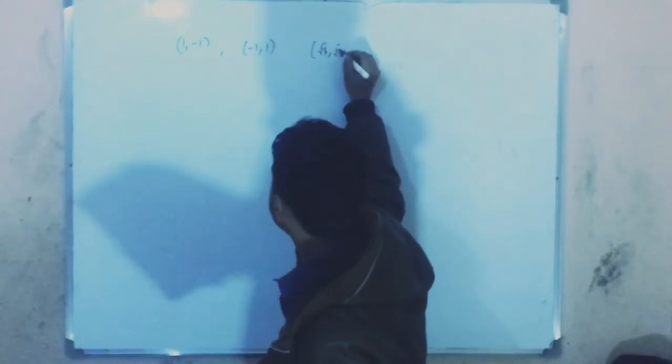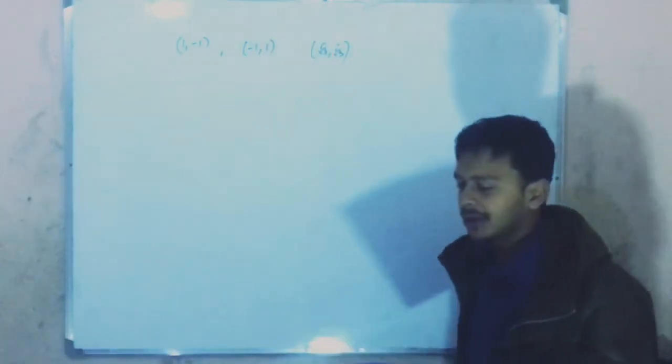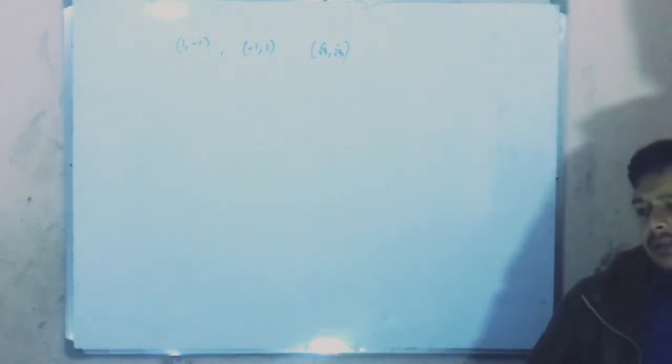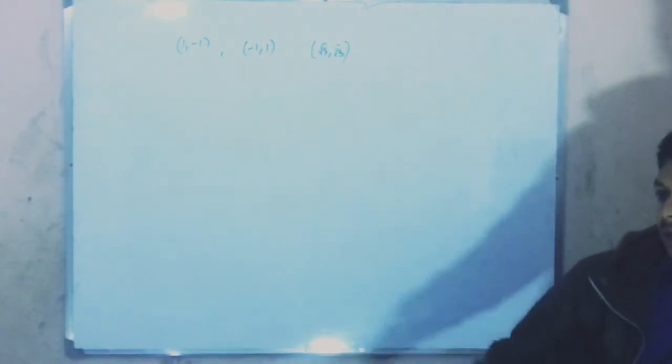Given points P, Q, R with coordinates, we need to show that these are the vertices of an equilateral triangle. This is the most asked question in the examination. So how to solve this question?